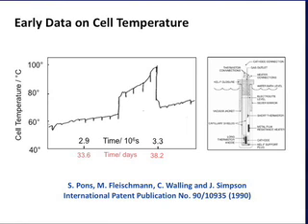Electrochemical cells will generally rise in voltage, so that's not necessarily a surprising or interesting thing. You can see the little downward spikes in the rising areas. The Fleischmann-Pons run their electrochemical cells open — the products of electrolysis, in this case deuterium D2 gas and oxygen O2 gas, leave the cell. So they have to fill the cell every so often with heavy water. Those downward spikes are the times once each day when heavy water was added to the cell to make up the lost electrolyte. All of a sudden, one day it goes down a lot, and then it kicks up to a new level — up in temperature by more than 10 degrees. At constant input power and steady operating conditions, the cell suddenly started to produce 15 degrees more temperature.